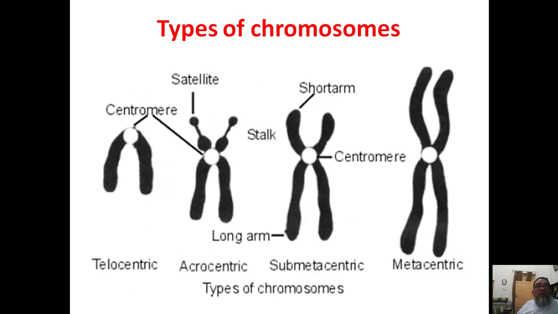Now, this is the morphological picture of a chromosome. Types of chromosome: these are the various types, telocentric, acrocentric, submetacentric, and metacentric, according to the location of the centromere. Look at the picture. When the centromere is almost in the center, it is metacentric. The long arm and the short arm are quite obvious in this picture. Now this is a satellite, meaning a drumstick appearance. It is the acrocentric type of chromosome, where there is a very negligible short arm, but the long arm is prominent. It is called telocentric. These are the morphological characteristic types of the chromosome.